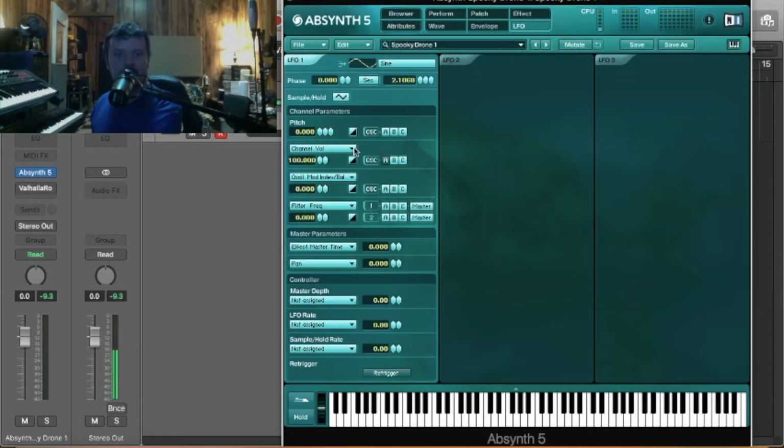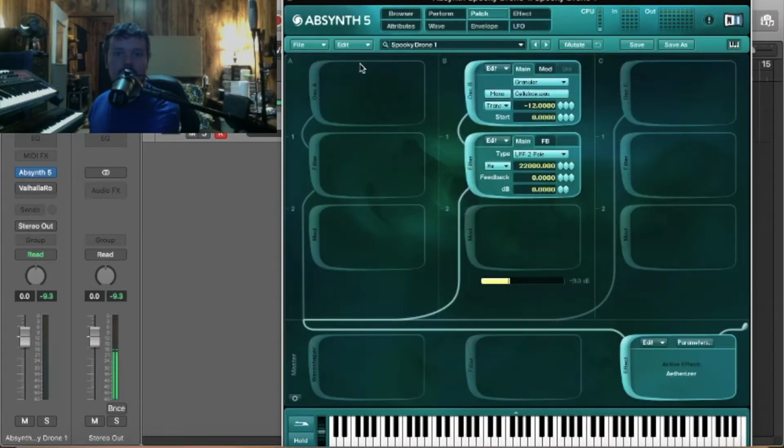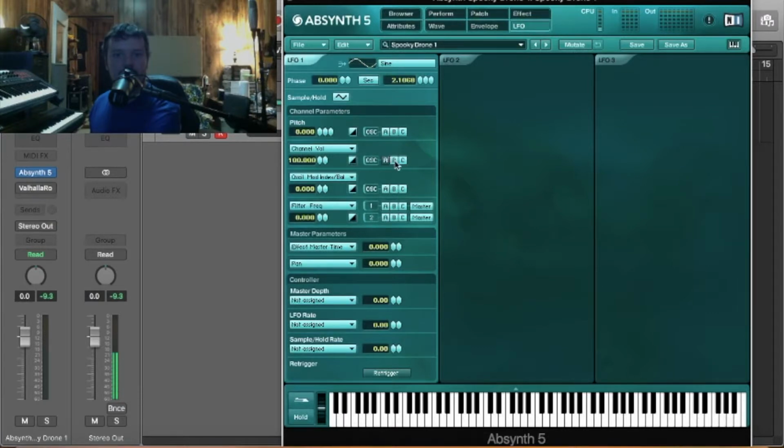So I went to this menu. This menu right here is where you determine what is affected by it. Actually, I think by default this is channel volume, so I just kind of used it. I turned it off for A because I don't want the channel volume to be modulated with an LFO on channel A. And by channel A, this is channel A, this is channel B, this is channel C. They're actually labeled in there. So I have it on for B and C. We'll talk about C in a minute.